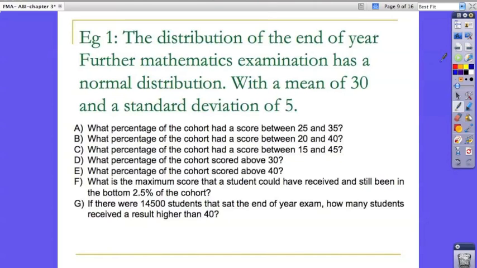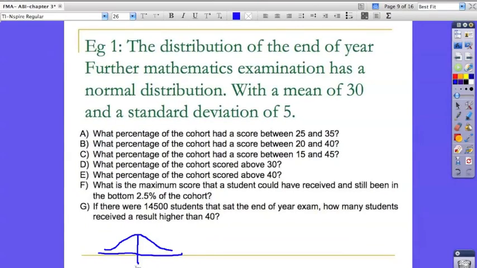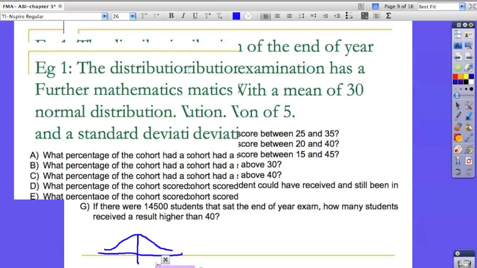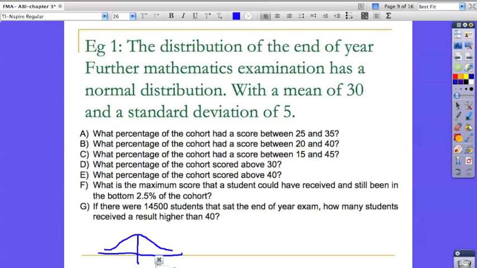So, my first piece of advice is that when you're looking at doing a question that says normal distribution, I would be doing this. Somewhere on your page, and you have to excuse my very rough sketch, I would be drawing the normal distribution. Okay, I know straight away that the mean is 30, so I'm just going to write in 30. Okay, and I know that the standard deviation is 5, so if I go the mean plus 1 standard deviation, it's going to be 30 plus 5, which equals 35. And I might just write in 35 so you can just see the total.